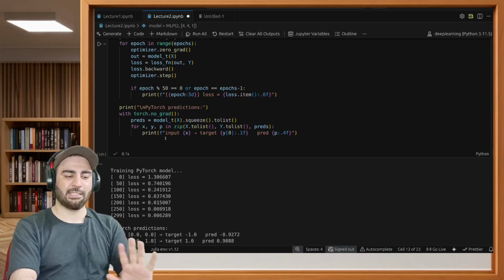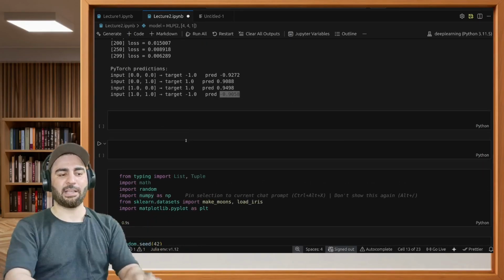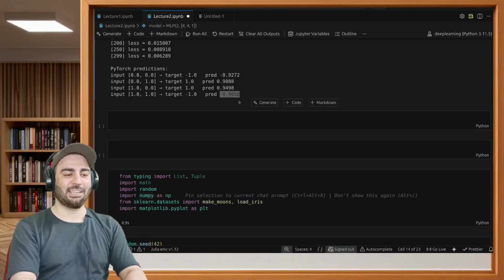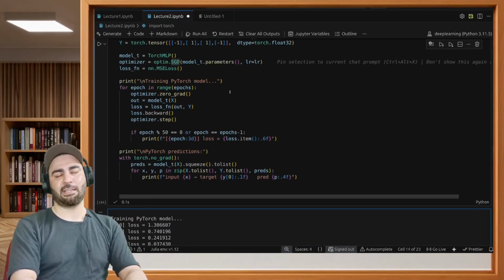But you can clearly see that the way PyTorch is doing it and the way we are doing it, the answers are pretty much agreeing, and our model is performing better, maybe because of initialization. I should not give the benefit of the doubt to us. Maybe our initialization is way better than PyTorch's. But PyTorch will be way faster than what we have done.